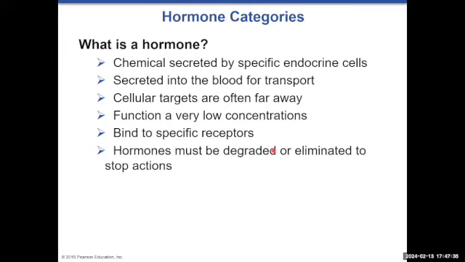And like we said, the cellular targets for these hormones are often far away. It's not always the case. They're not always far away. A couple of examples, this is going a little bit advanced, but a couple of examples is for a term called autocrine versus paracrine. Maybe you've read that in the chapter in the book. So autocrine, auto meaning self, there are going to be certain glands or certain cells that produce hormones, and then those very same hormones go to the very same cell and activate it.